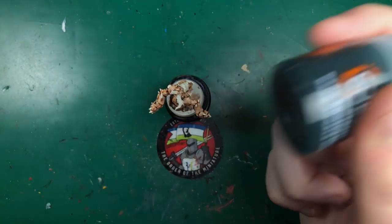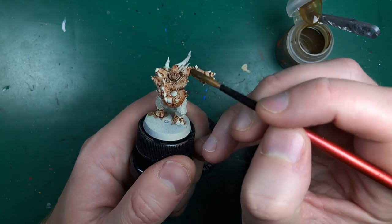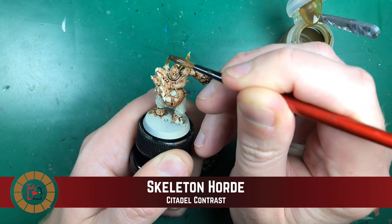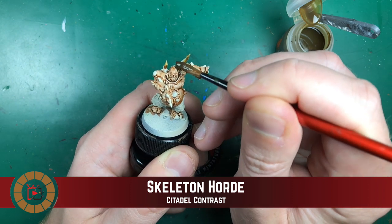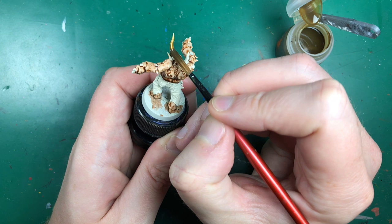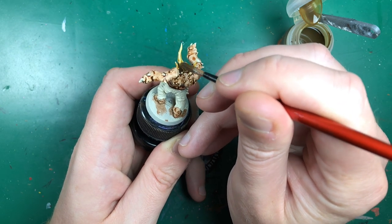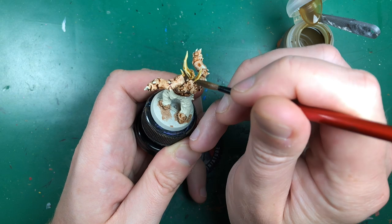Mine's not quite dry yet but I'm in a bit of a rush. I'd recommend you wait for colors to dry, but at the end of the day it's just going to blur the two colors together and I don't mind that too badly. This is Skeleton Horde and we're painting all the spikes protruding out of him in this color — it's pretty light and will pull and darken down towards where it meets the miniature. It might bleed a little onto his skin but I don't really mind.